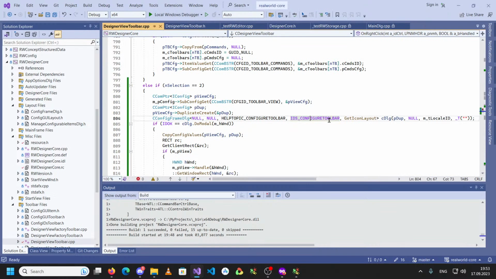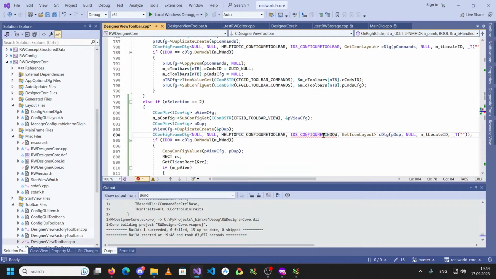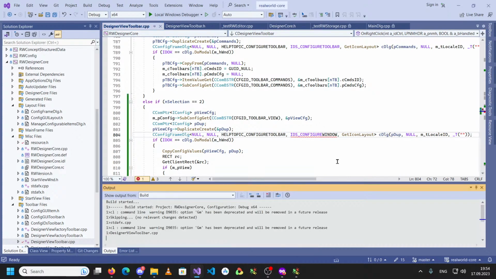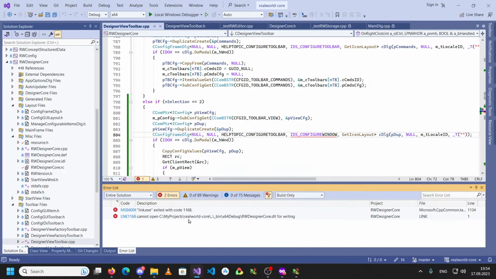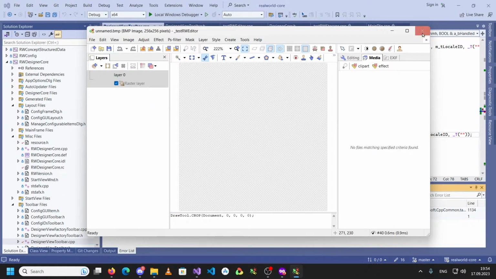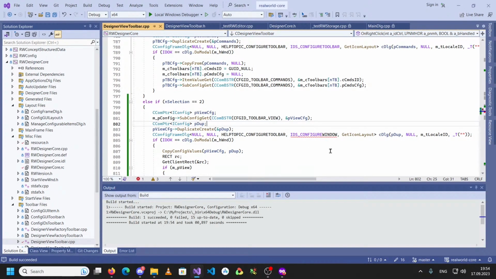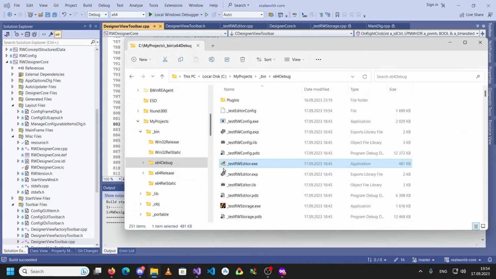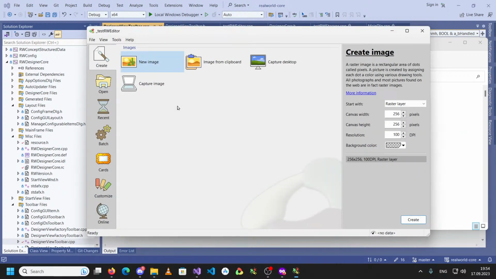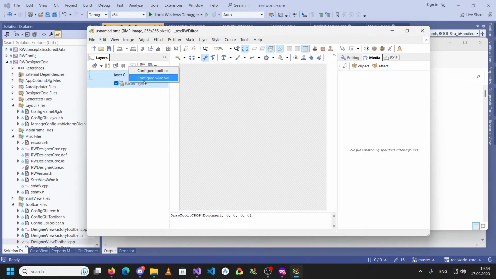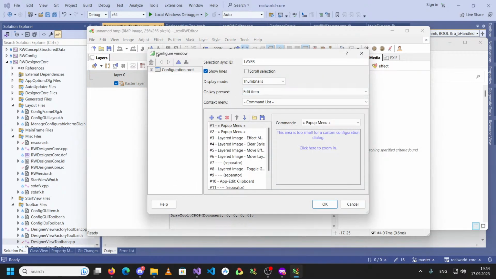So we have created this string, and let's use configure window. Is that the right? Okay. Yeah, we have now the configure window here.